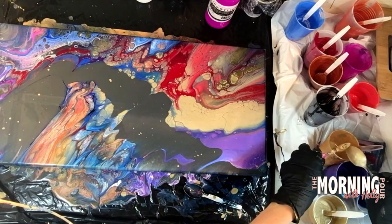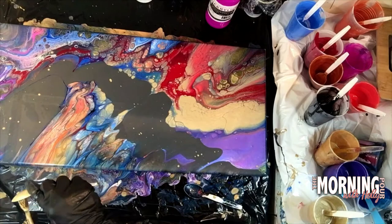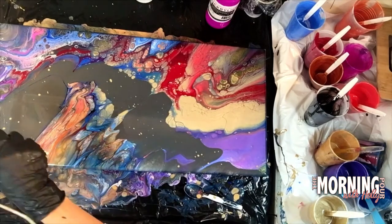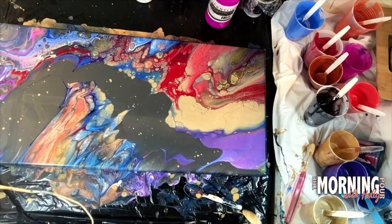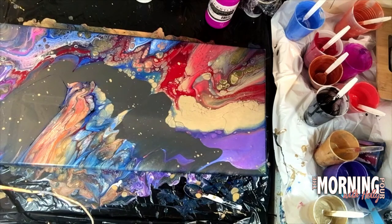I just simply used the paint that I had already mixed up for my pour, and it was the same consistency as the rest of my paints. And so what happened was all my splatters just basically disappeared, and they ended up looking a little bit messy, and it really did not make for a good look. So seeing how the fluid stars disappeared or kind of disintegrated, I realized I could use that to my benefit if I used the gold and the champagne with the same consistency as for the rest of my pour, knowing they would dissipate a little into the background.